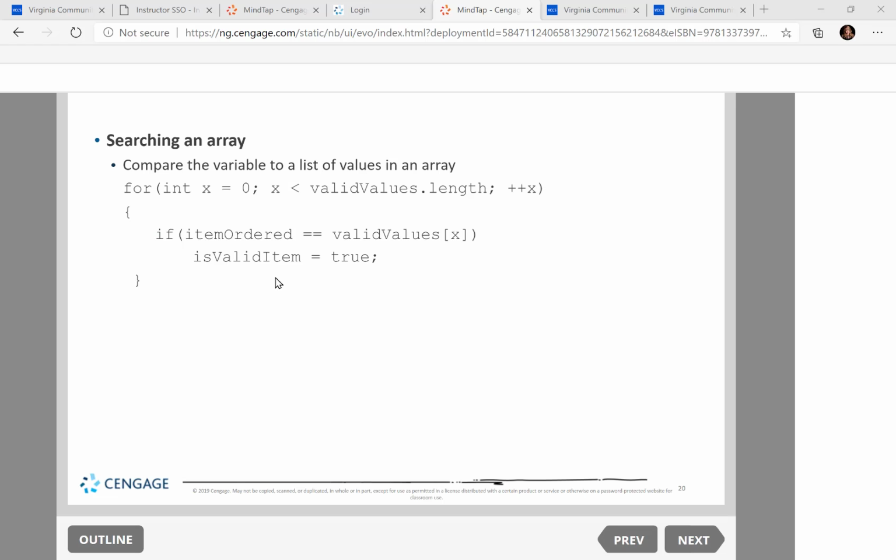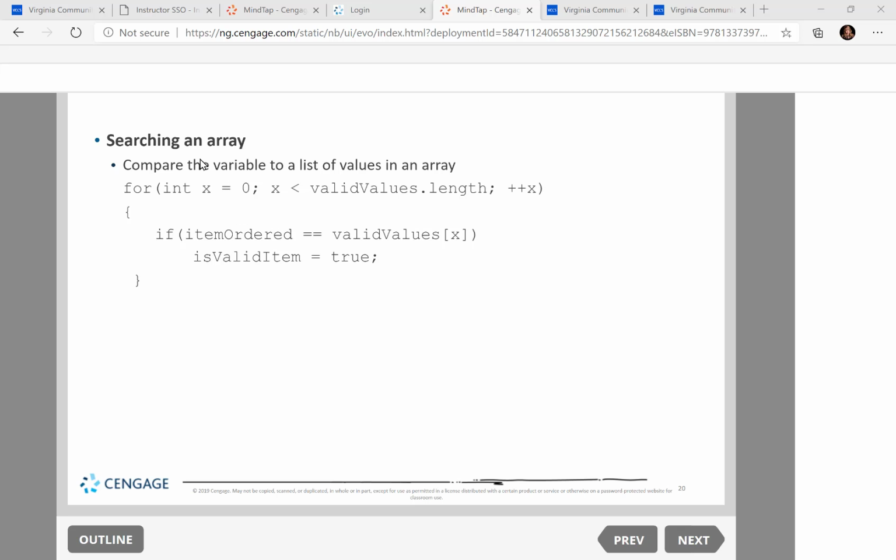One other item that's really common as you begin and learn arrays is, once all the values are in an array, how do you search it? Like in the last case, we had filled it with rain and sun and so forth. But if we were looking to see if the weather that someone else types in is a valid type of weather, we may want to look through that array. So what we can do, this for loop is going to go from the beginning of the array with index of 0 or subscript of 0 and keep on going until it gets to the last element of the array. So we don't know how big this is from just looking at this piece of code, but this would work regardless of how big your array is.